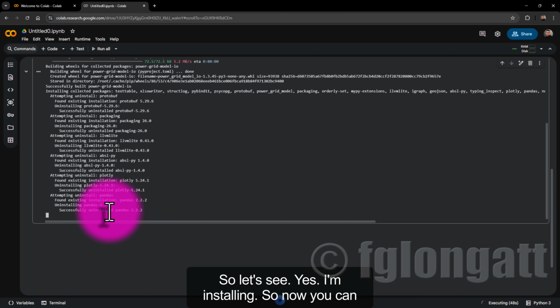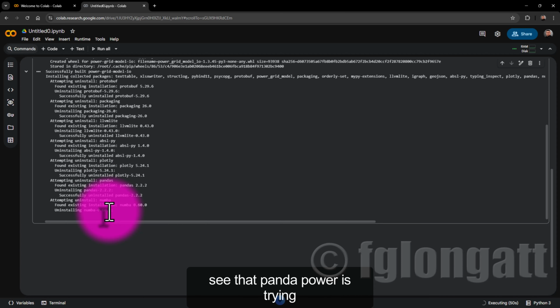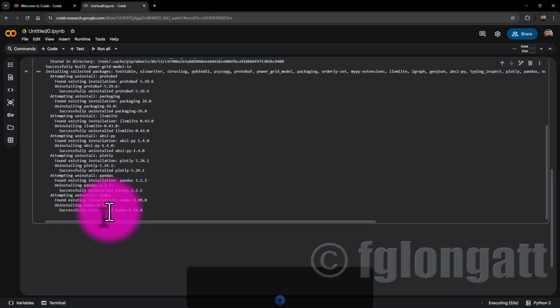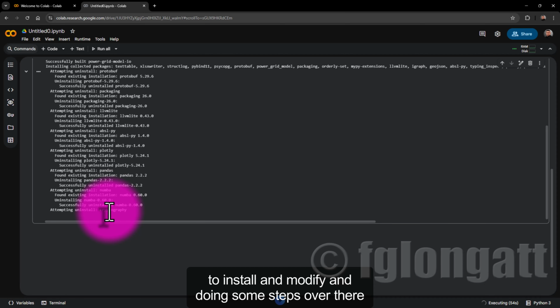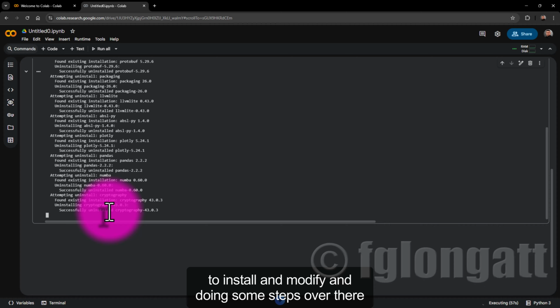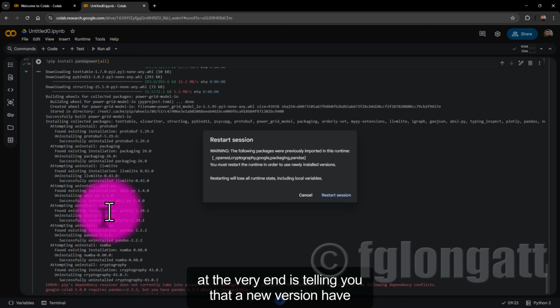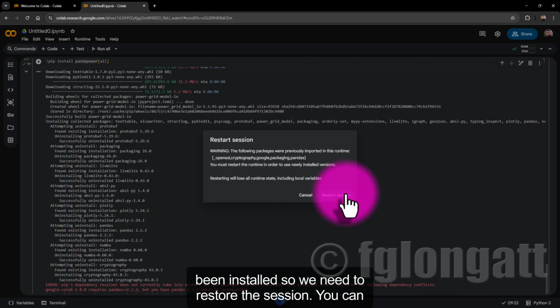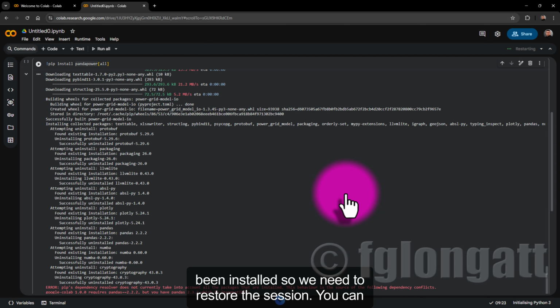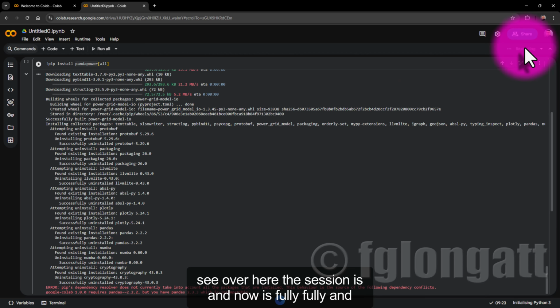So now you can see that PandaPower is trying to install and modify and doing some steps over there. And okay, there are some issues over there, but at the very end it's telling you that a new version has been installed. So we need to restore the session.